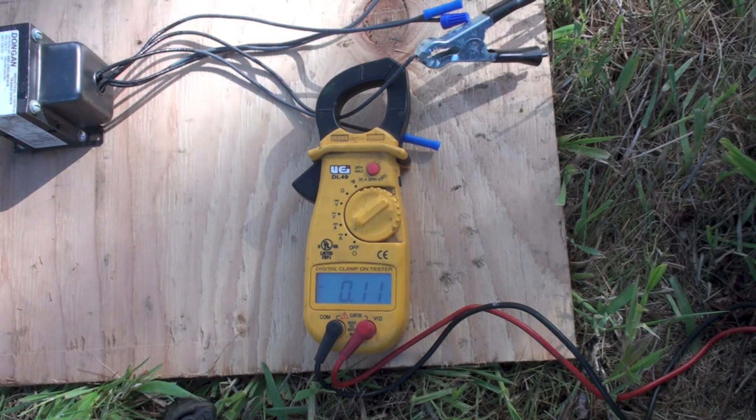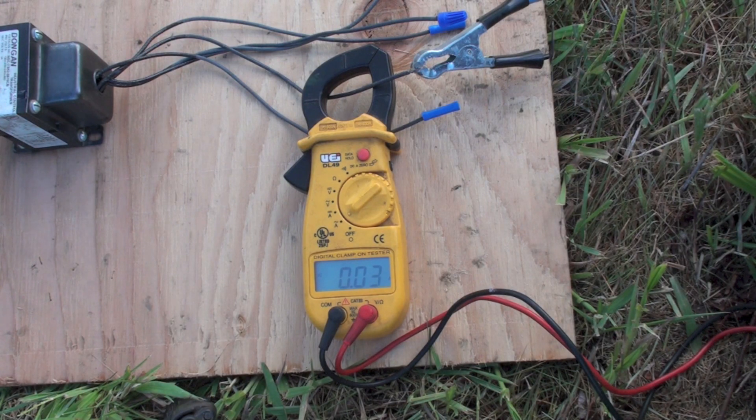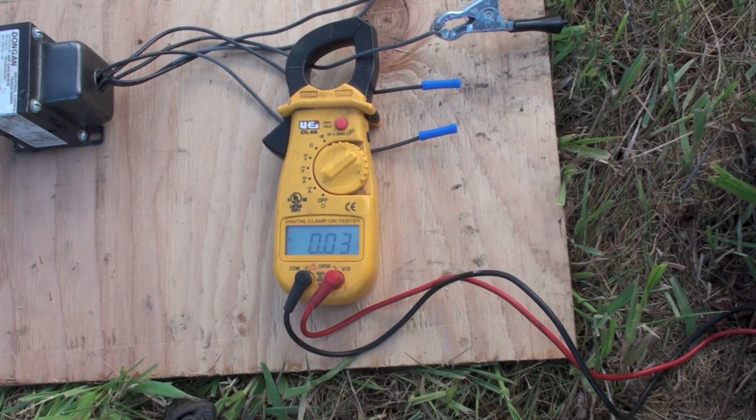Now hooked up for 240 volts with the dead short — turning on the power — it looks like just a little more than before. We ran about 0.2 amps previously, so the dead short on 240 pretty much stayed the same. Let's see what it does at 480. Here we are at 480 turning on the power — just a little bit more than with the load on it. It appears that the impedance of earth is considerably reducing the power transmission at these voltages.